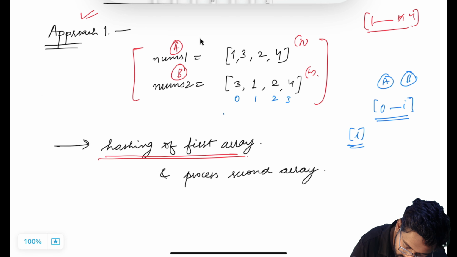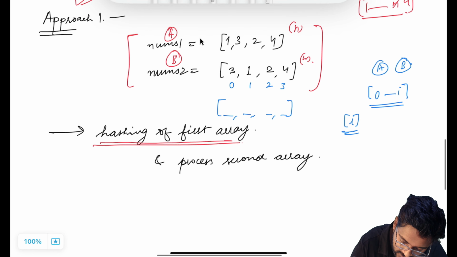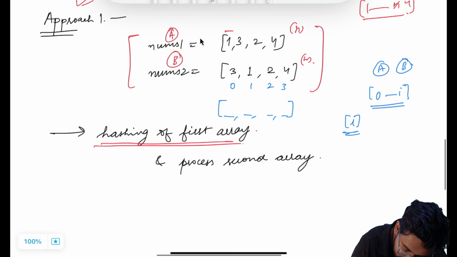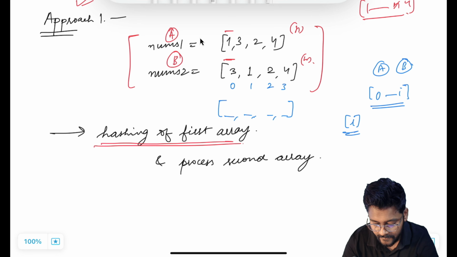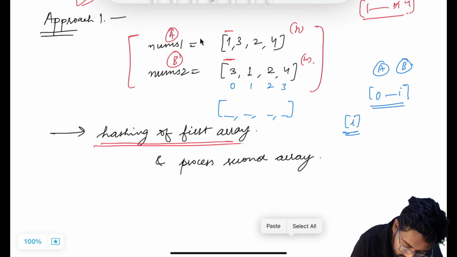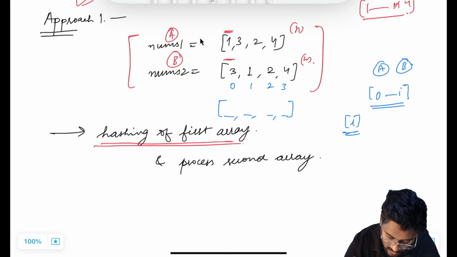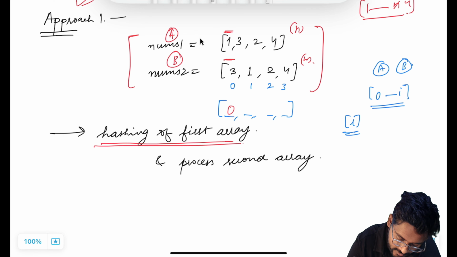If I try to form the answer, let's say this is the answer, and this is going to have 4 items. What is the first item? First item is index 0. It means this subarray, marked as 1, from 0 to 0. What are the common elements? I don't see any common element. First one is having 1, second one is having 3. So there are 0 common elements.